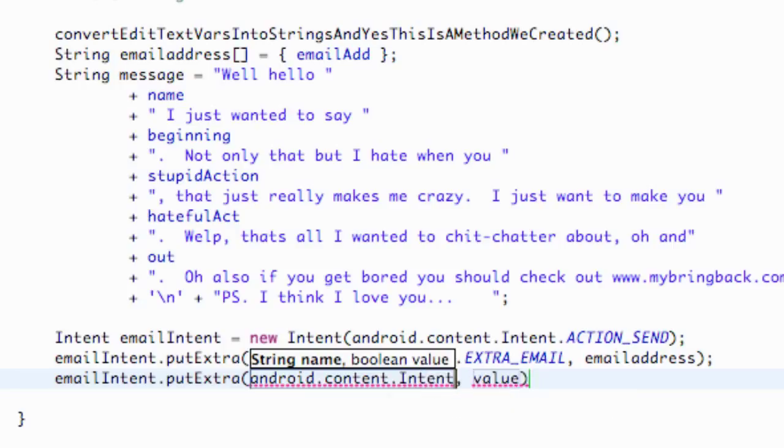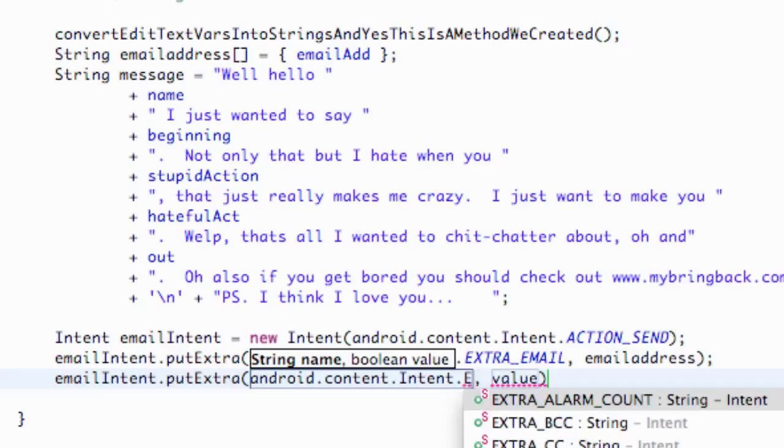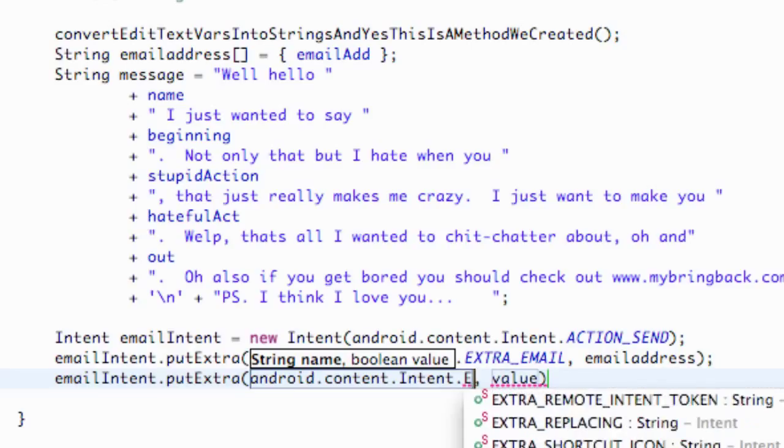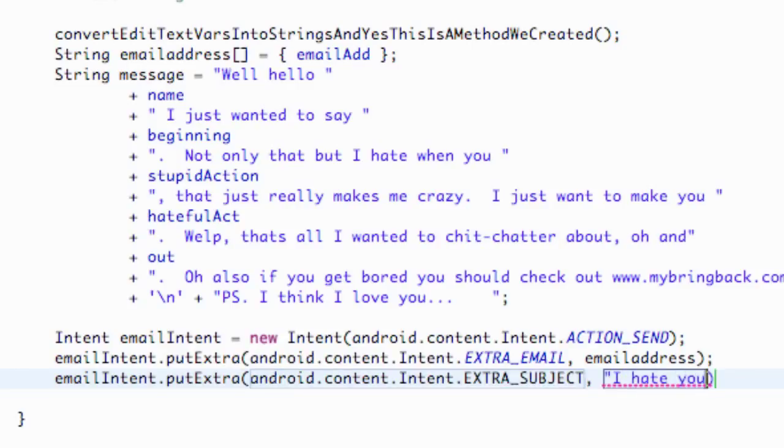And again, if you guys ever want to build an email, you probably aren't going to remember all these action names, so we're just building kind of a reference pack that you guys can use later. So what we're going to say now is EXTRA_SUBJECT, because it's going to be the subject of the email, and we're going to say, I hate you, something like that. Make it nice and friendly.